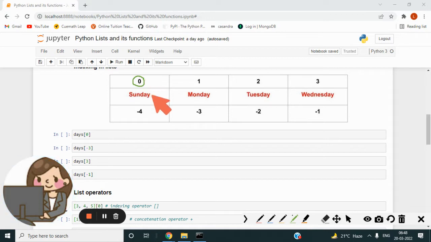So starting at 0, I'll be having Sunday, then 1, 2, 3. So the length of the list will be 4, but my last index will be 3 because the indexing starts at 0. But we have negative indexing also, and the last element starts at index -1, and -1, -2, -3, and so forth. So let us see how this works.